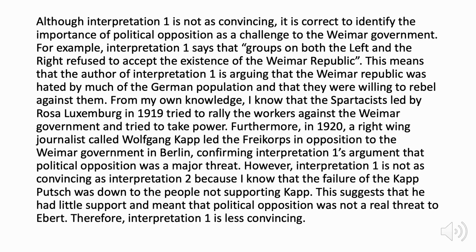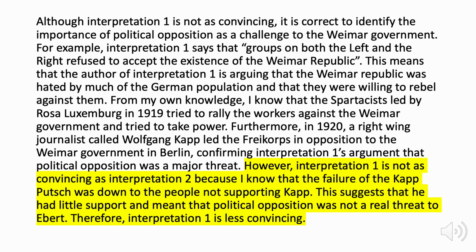So this is the paragraph I wrote with students. I would just pause the video now and try and identify where I have included the own knowledge and where I have included the analysis. Okay. Finally, this is basically a breakdown. So the own knowledge is the part which is from my own knowledge, and that goes all the way to the words major threat.